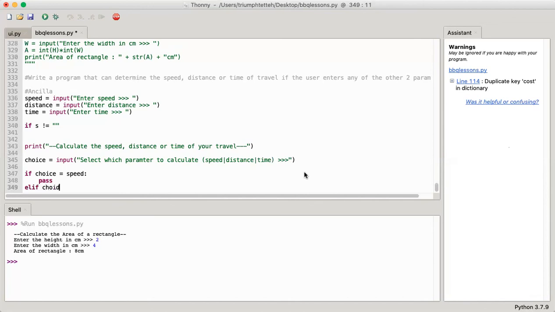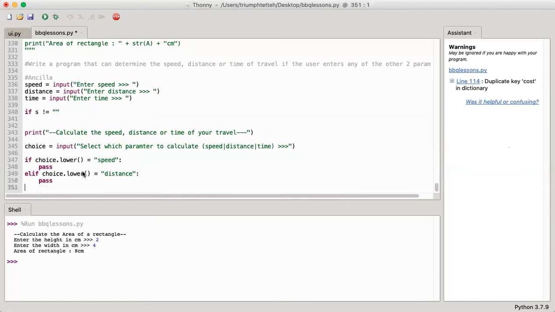Else if choice, sorry, the speed is supposed to be a string. So if choice goes to speed. And what I'll do is choice dot lower, right? I hope you understand why I'm doing choice dot lower. So that in case the person mixes capital letters and small letters, it will give me the right answer.